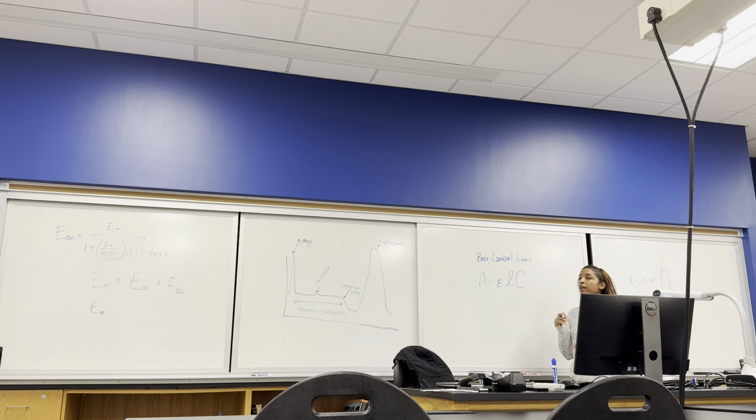All right. So if I have something that's very, very concentrated, do I need a short or a long path length? Now, if I have something that's very concentrated and I want to read it on a spectrophotometer, this is constant, this is constant, this is a very high number, so what would you want your path length? You want a short path length, right?